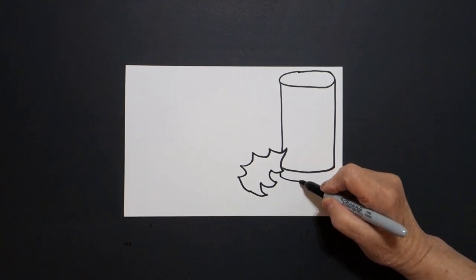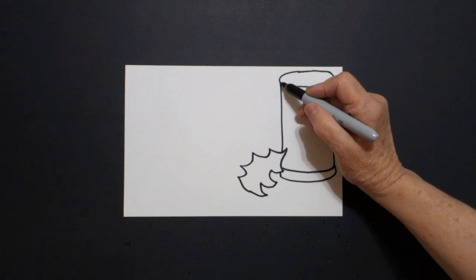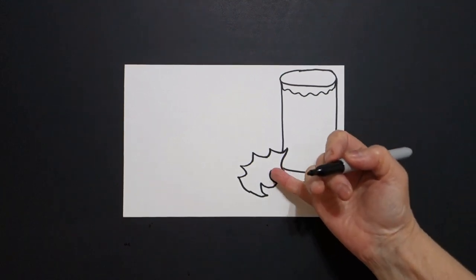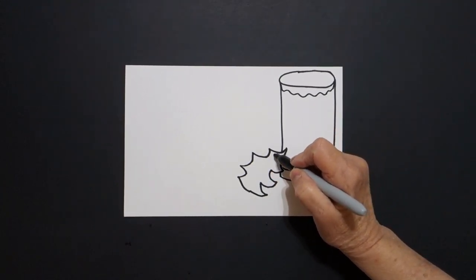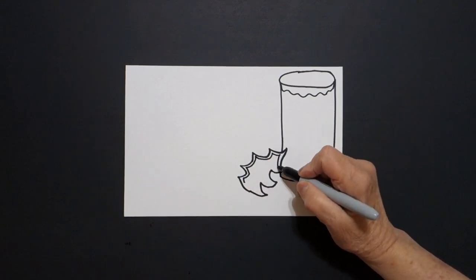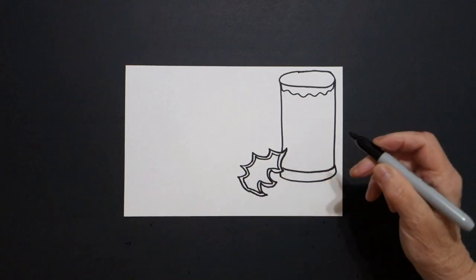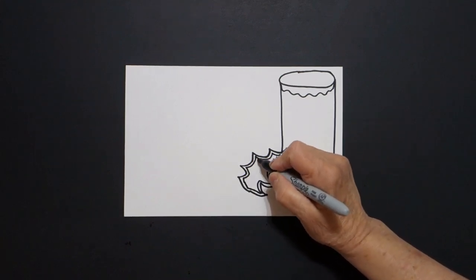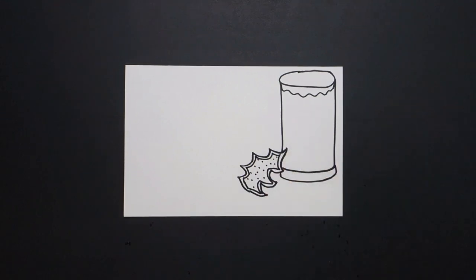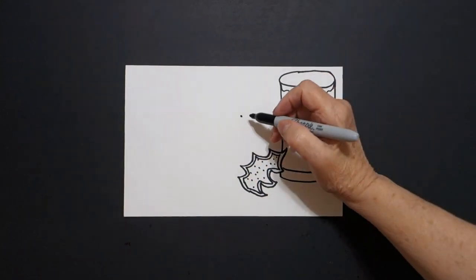Now we go back over to this space, right about here we draw a little straight line down, curve line over, straight line up, connect. Come all the way up to the top and we're just going to draw a wavy, wavy, wavy line, connect. Inside, we're going to draw a skinny mini mimic line all the way around our space. Then we're going to put some dots. Now we're going to have a lot of overlaps, a lot of things that are going to be floating, but you'll get it.